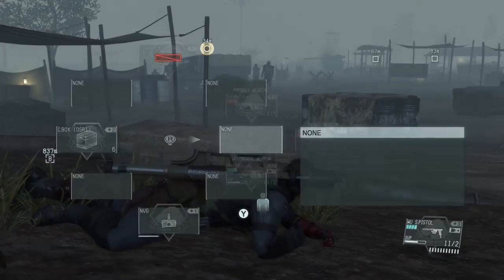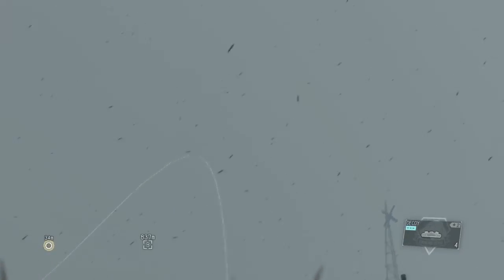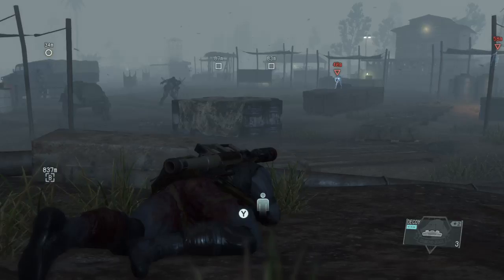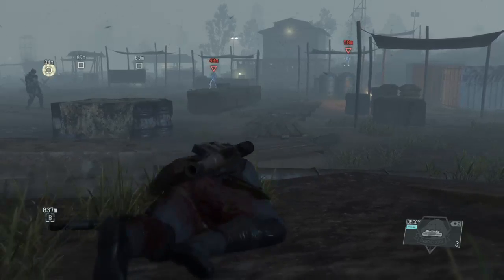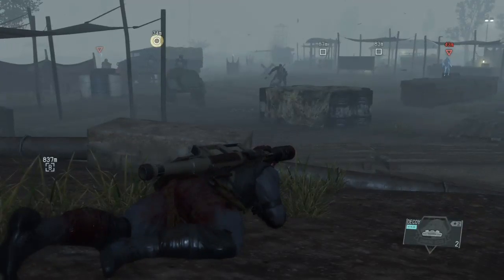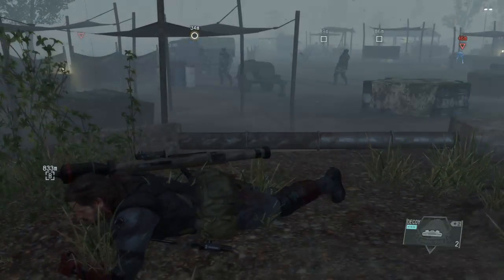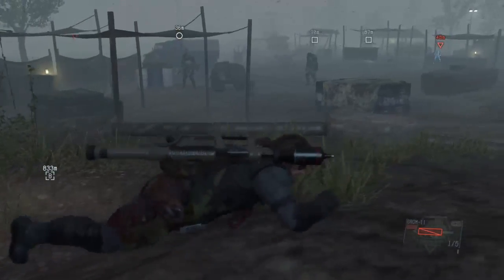Alright. I don't want to blow up the truck, but I would have to bring in a decoy. Right there. Alright, I'm gonna do this stealthily. Get away from them.